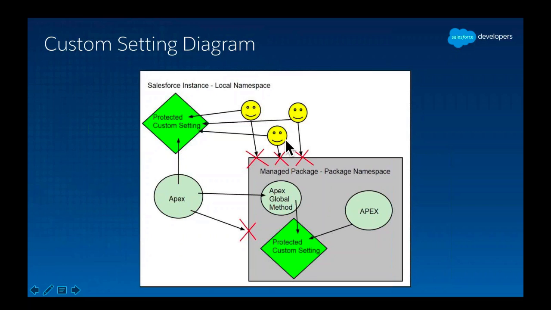Now, no user of your org will have access to that protected custom setting, okay? And no Apex call made from your org will have access to it. Only the Apex code inside that managed package will have access to your protected custom setting. What you can do is write a global Apex method which will be available to an Apex code running inside your own org, and that will make a call to handle these protected custom settings. So what you need to understand here is if you create this encapsulation for your protected custom setting, then it will be secured from all the users of your own org.